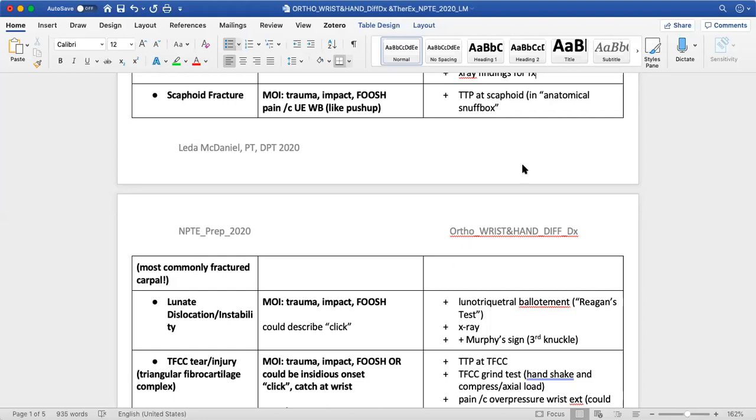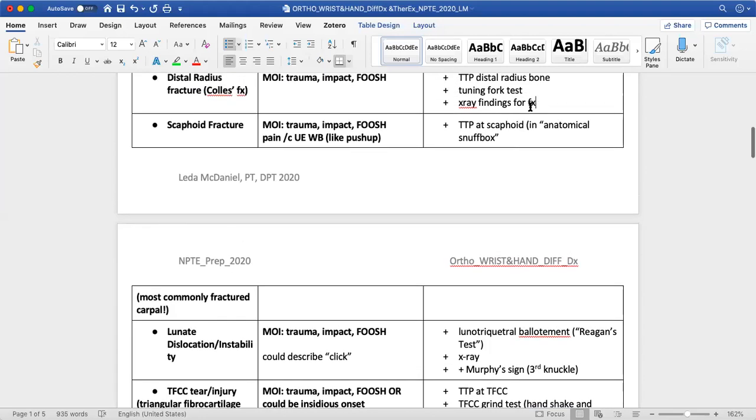These individuals will likely present with tenderness at that particular bone. And again, you can palpate in the anatomical snuff box. And I'm just going to add, just like I did above, X-ray findings for fracture are going to be the gold standard with scaphoid fracture, though I will make a note, it is a commonly missed fracture on imaging. And so sometimes the better diagnostic test will be a more sensitive test like an MRI with better resolution, a CT scan, or in fact a bone scan.